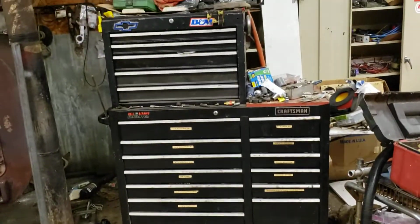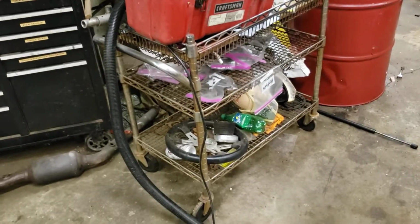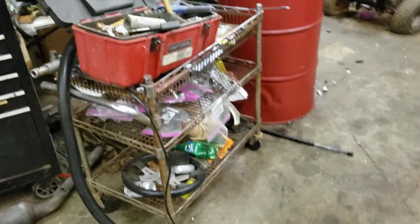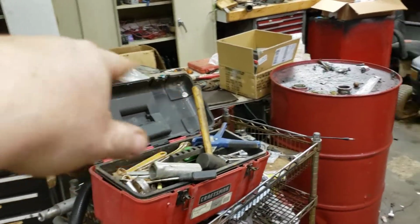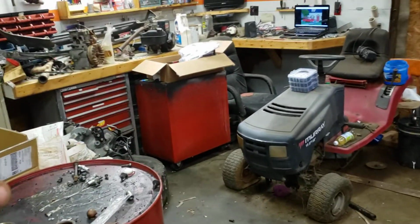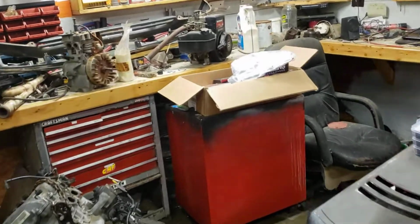Gotta clean up. That's some more junk in another rack. I think a buddy of mine pulled that and had the scrap yard too. This junk over here, a buddy of mine made that mess. A couple of Briggs and Stratton go-kart motors I was working on at one time.